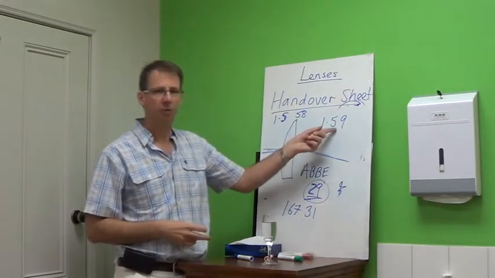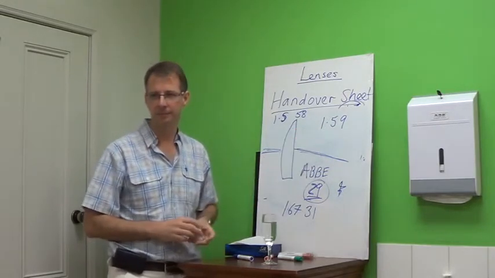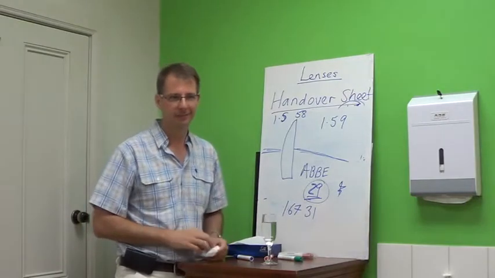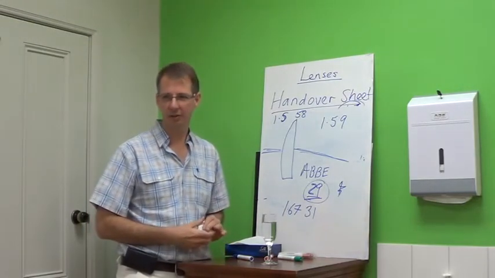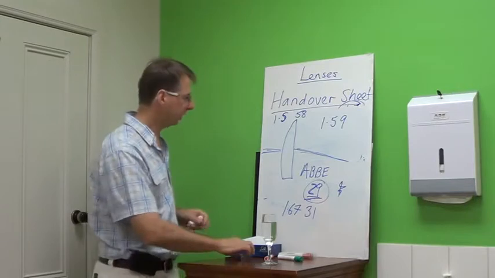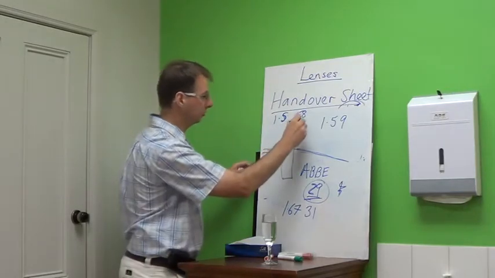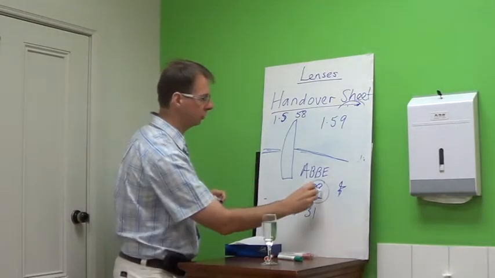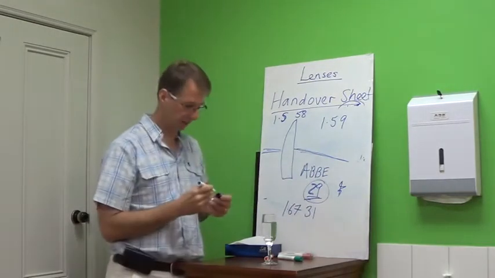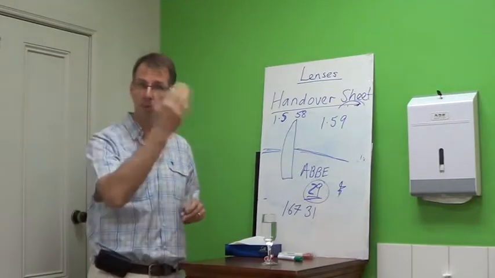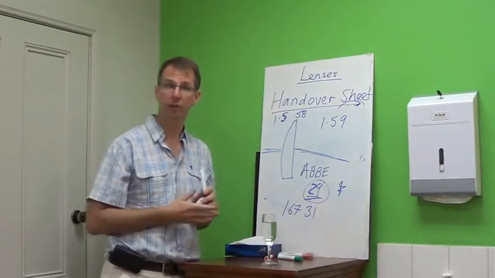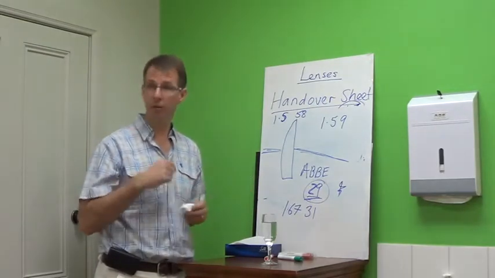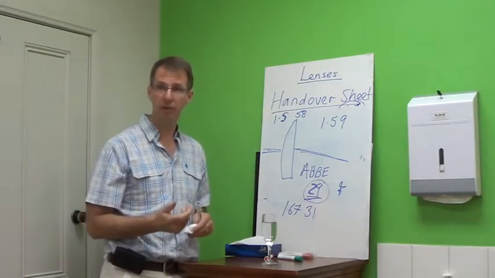Would we put a truck driver in 1.59? Drives at night, interstate, got a fairly high script. And what I should say too is, the higher the script, the more this becomes significant. So using this 1.5 material in plano sunglasses as a non-prescription, it doesn't tend to be an issue, and in fact a lot of sunglasses use polycarbonate, as do a lot of safety glasses, because it's very cheap to manufacture.